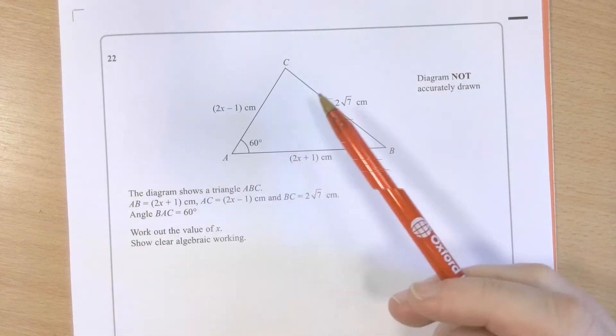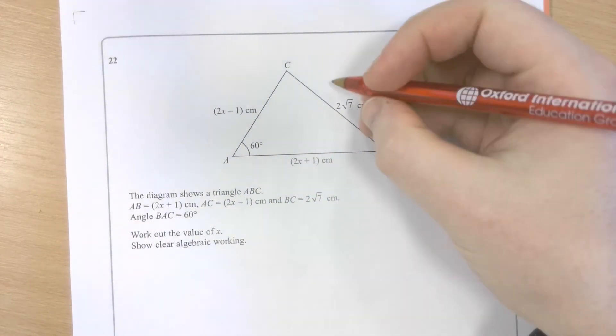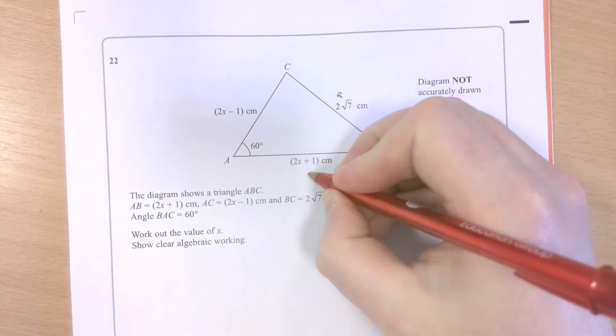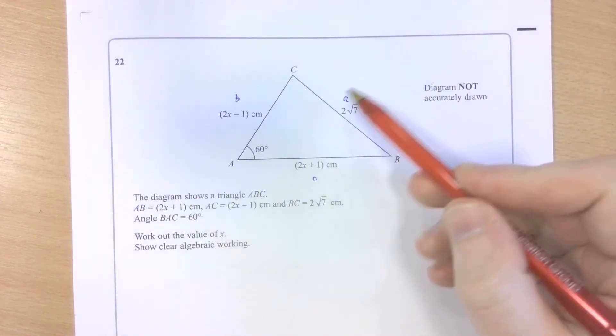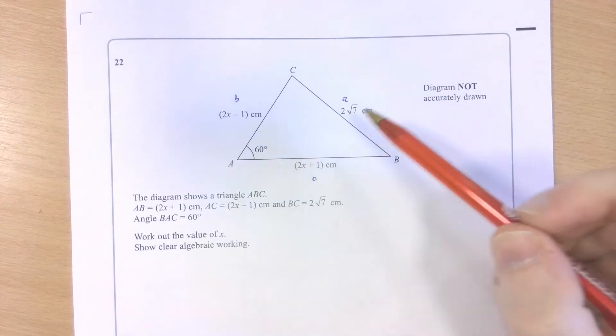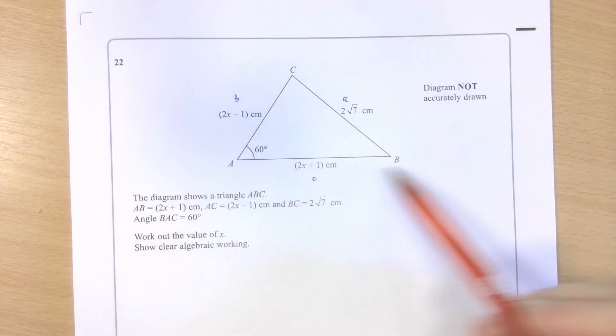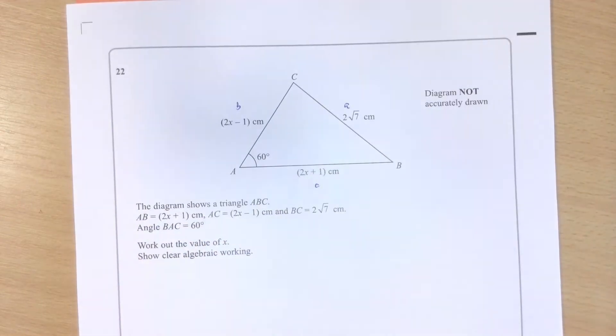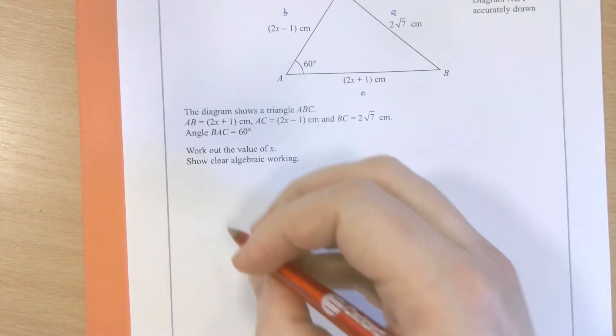And the way around it's going to be is, I'm going to use, well, let me label up these side lengths first. I'm going to use this side length as the main kind of equals, and then the rest, these two side lengths and the angle between them as the rest of my information. Let me write up what I mean.